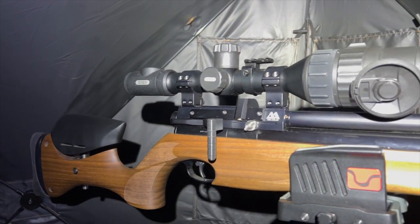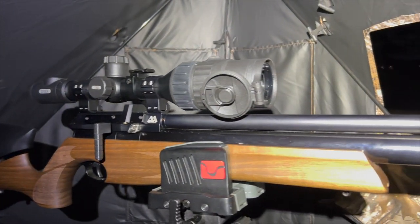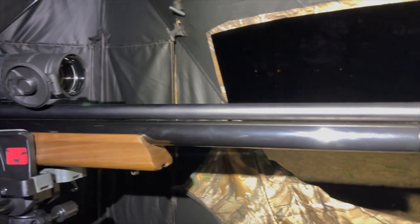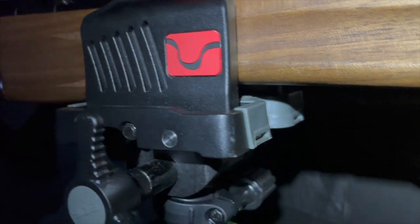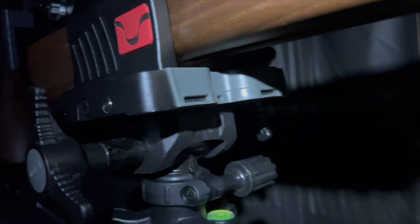So it's the normal setup for me this morning. I'm using the Air Arms S510 Ultimate Sporter in FAC. The optics is the Pulsar Digisight C50. I'm also using the Carbon Bog-Pod Death Grip system this morning. I'm absolutely loving this tripod system at the minute.